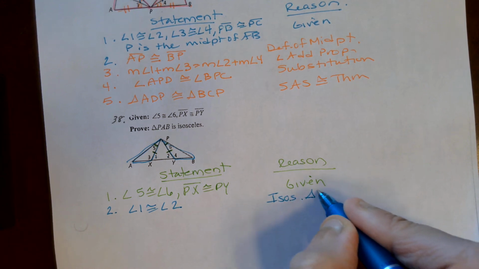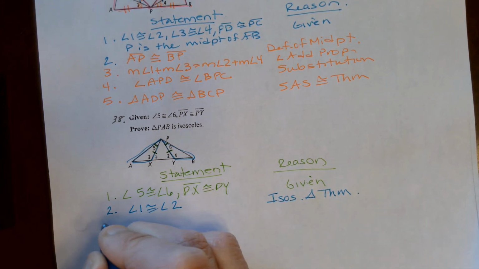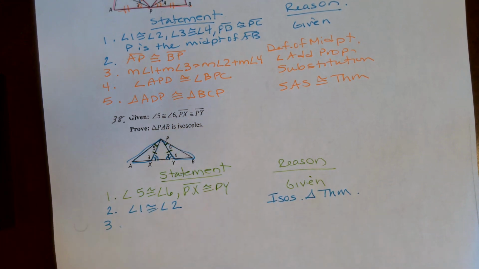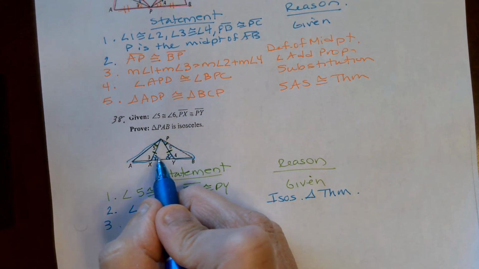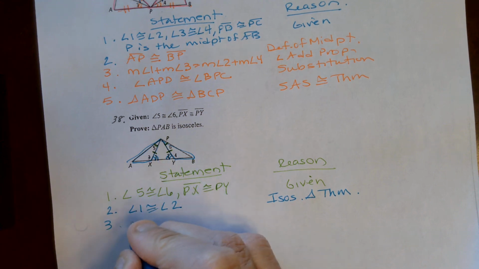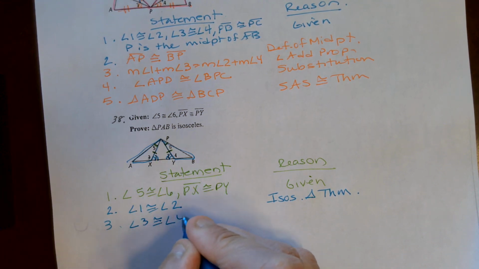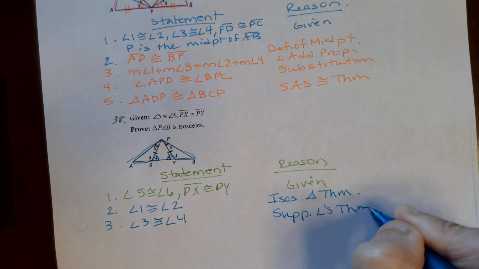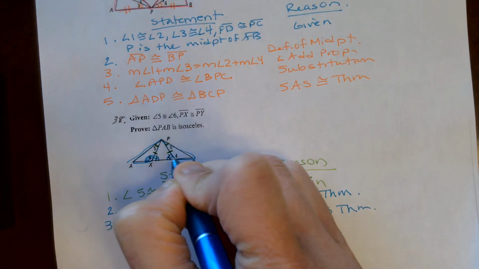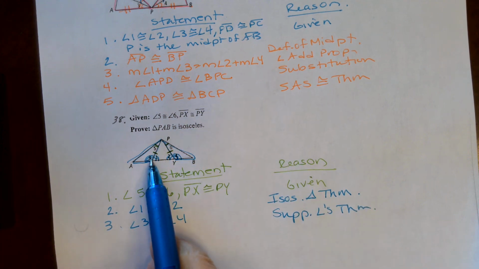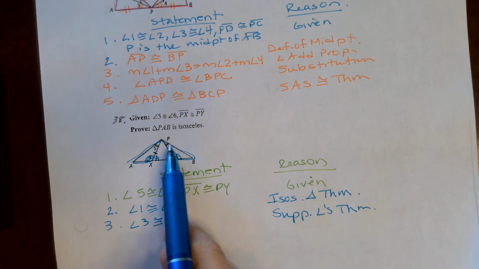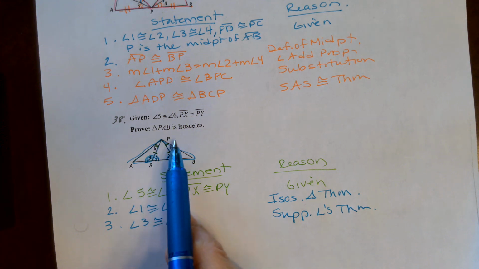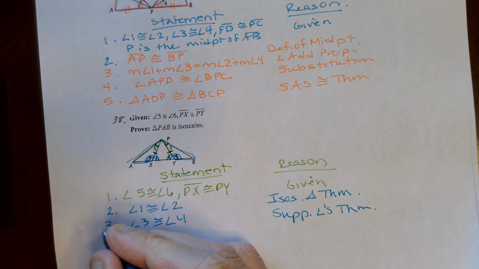Exactly. Isosceles triangle theorem. So those are the same. Okay, so then if those are the same, we can say 3 and 4 are the same by that theorem we just used earlier, supplementary angles theorem. So now I've got these equal. So now I've got the ticket for these little triangles, don't I? Angle, side, angle. Angle, side, angle.